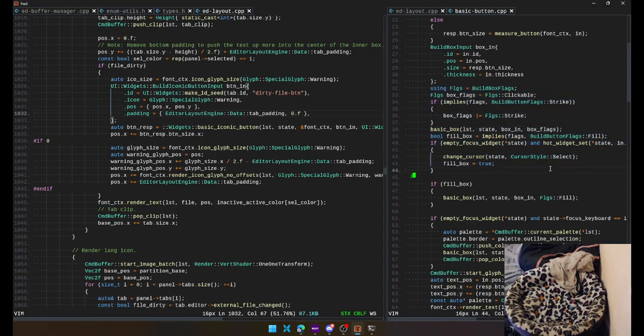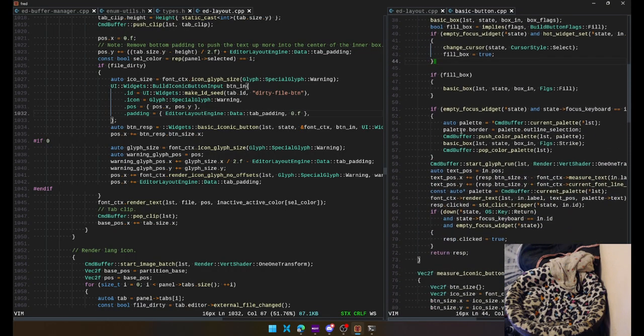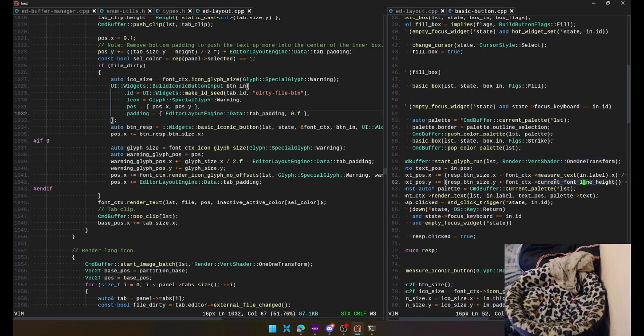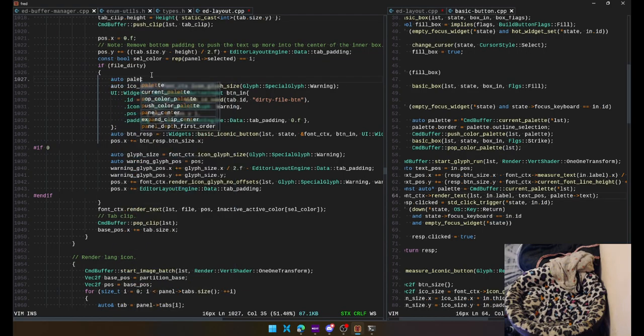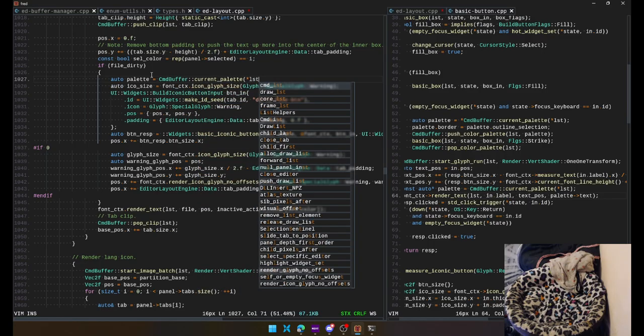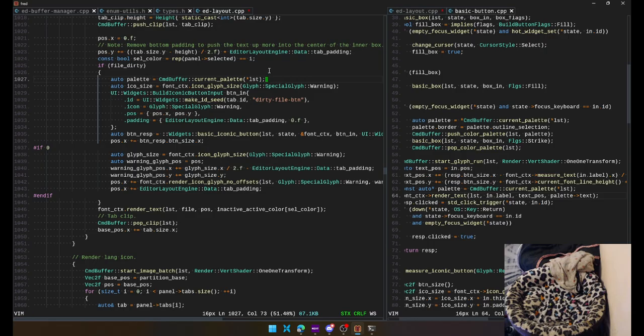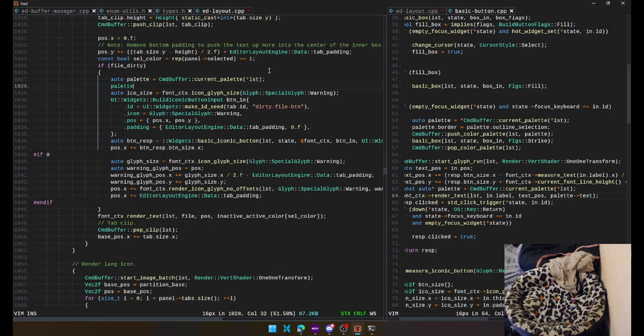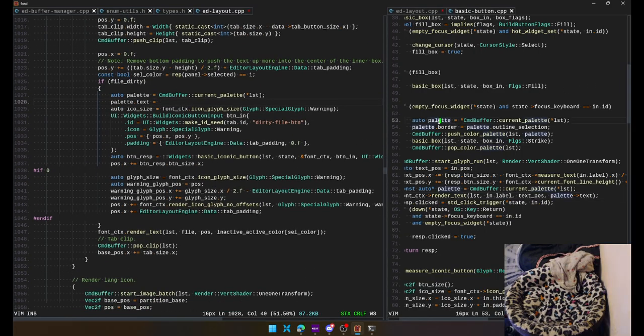But the thing we actually do care about is setting the color palette to be the right color, and we do that for the text. So for this, I can do something like current palette list, and so we could do palette dot palette text.